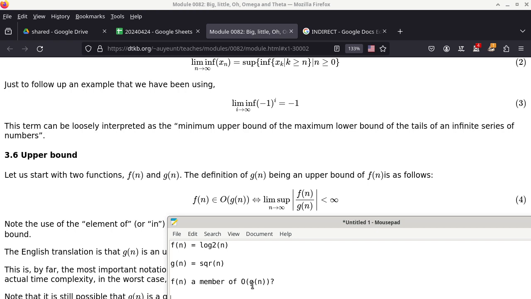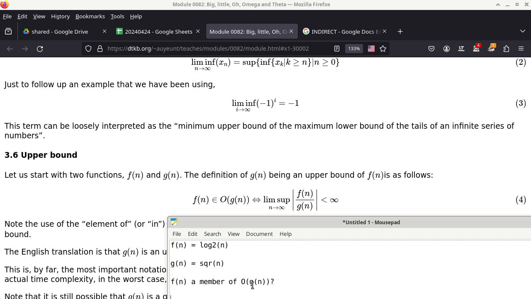So now, if g of n is n squared, which is what we have here, then you can ask, is the actual time complexity of bubble sort a member of big O of n squared? The answer is yes. That's pretty clear because it really is proportional to n squared. But then you can also pick the smartest sorting algorithm, like, my personal favorite is merge sort, which is n times log n. So if you ask, is n times log n, which becomes my f of n now, a member of big O of n squared? The answer is still yes.